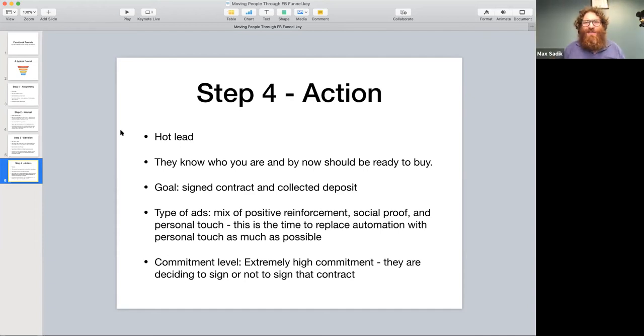We've now spent about an hour just doing an introduction. Now we're gonna jump into Facebook and actually look at how you move them along those steps. But before I do that, tell me if you have any questions, guys. I know I covered quite a bit, even though this was supposed to be just an introduction. So if you have any questions, shoot them at me right now before we jump into Facebook. All right.